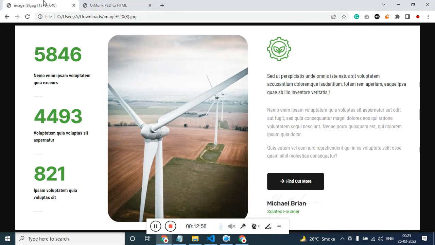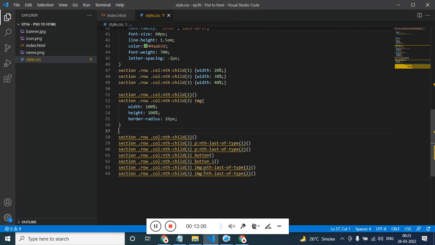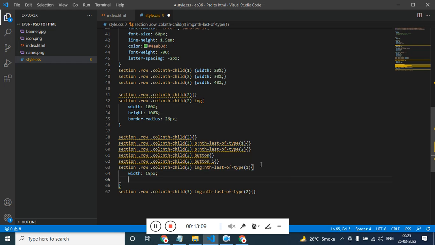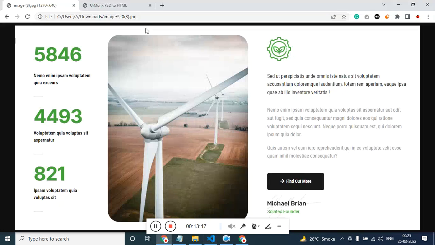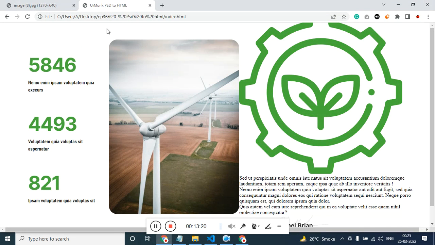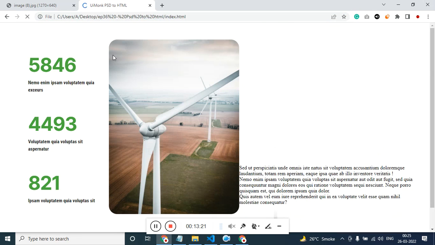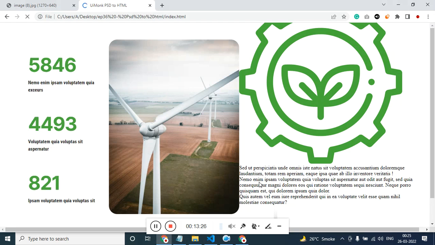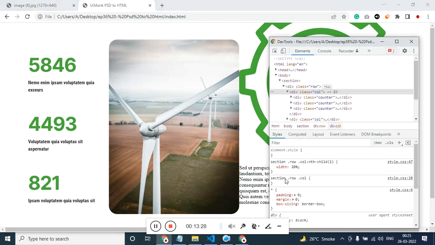Too big. If you see the image, let's directly target the image, and let's give width of 150 pixel and height of 150 pixel. Refresh it. Let's get into the inspect.